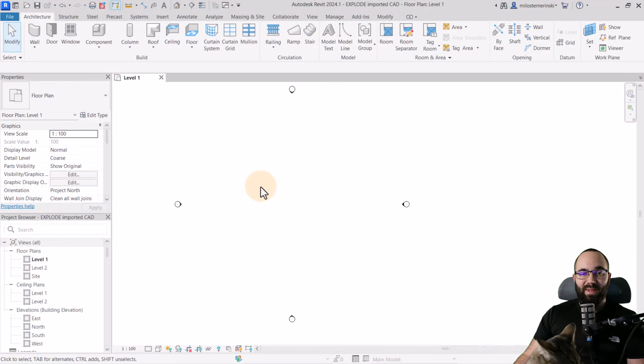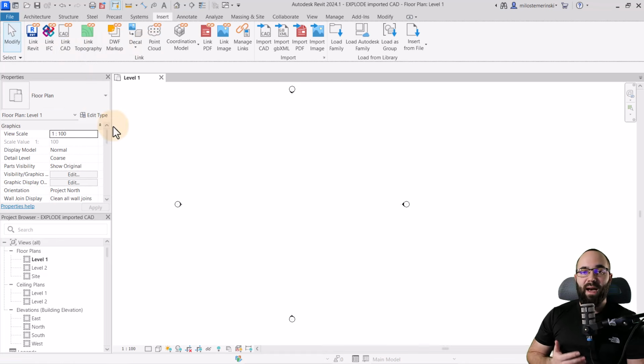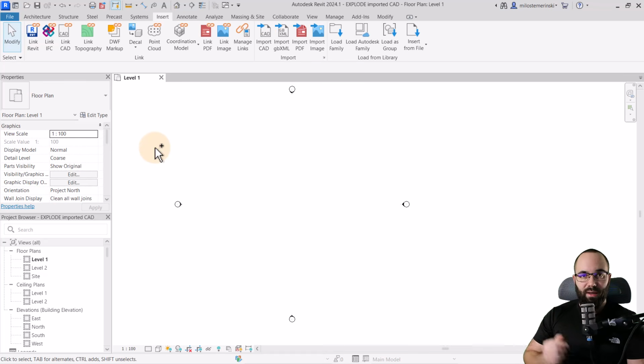Moving forward, the next mistake that I used to make is loading in CAD files instead of linking them. So when it comes to inserting CAD geometry, you have a couple of options. You have the link option to link CAD, and then you have the import option to import CAD. So importing means that that file is now part of Revit and it's inside of the Revit file. And then linking is that Revit only remembered the path to that file, and it's using that path in order to, well, display that CAD file inside of your Revit project.